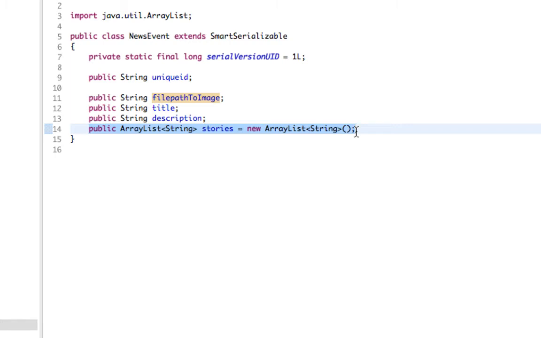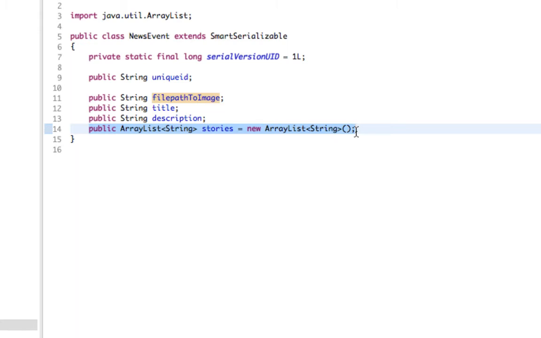Okay, and for most of you, you will be making things that are like this. So if you have an article and you also have comments, then the comments will probably be an array list as well. The next thing to note is this is an array list of strings.